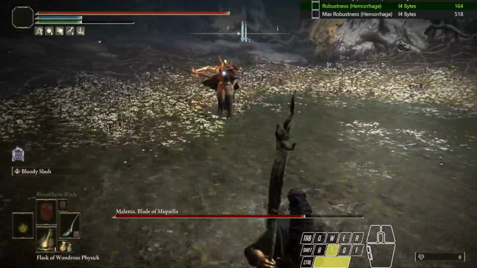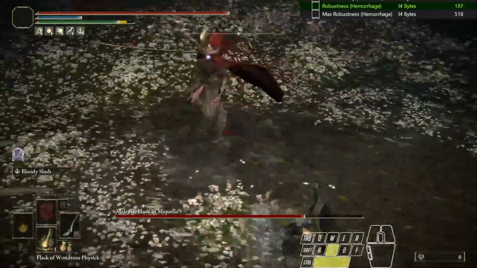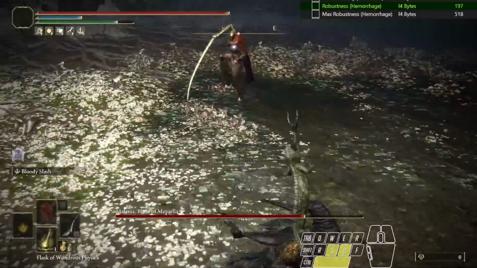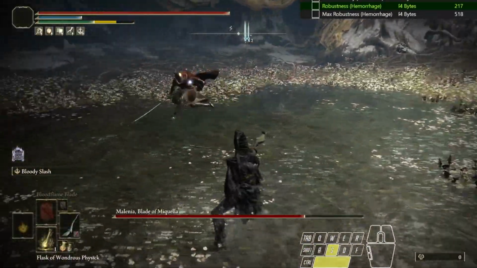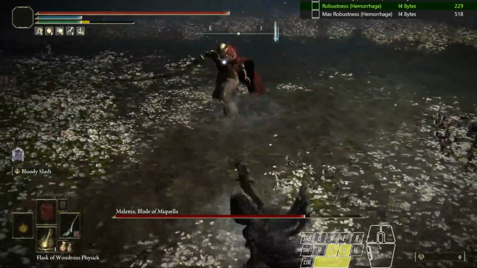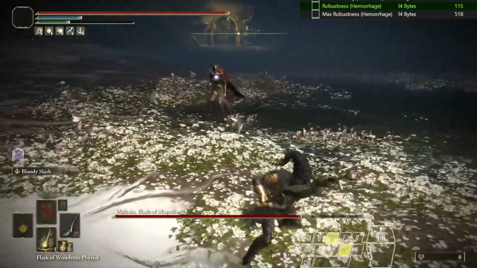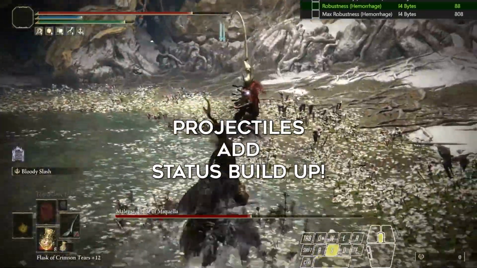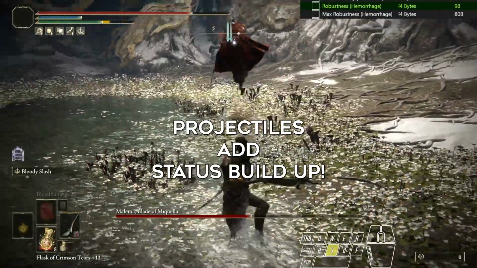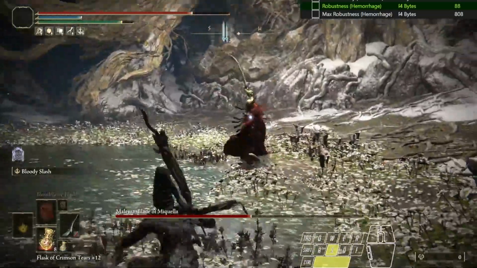Both the regular heavy and the charged heavy shoot a projectile from the weapon, but that projectile also applies any status effect from the weapon. The ranged portion status buildup is almost exactly the same as whatever your weapon buildup is. Anything that you can infuse into your weapon via Ash of War, like bleed, poison, or cold, gets transferred to the ranged attack. So you can proc statuses like bleed from range at full weapon effectiveness and prevent the status from going down with just a quick tap of a heavy attack.